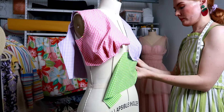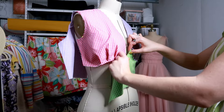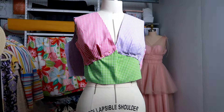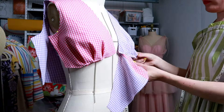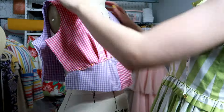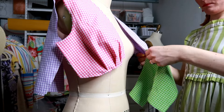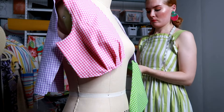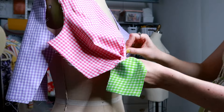Now that the top part of the bodice is constructed, I started playing around with the waistband — whether I wanted to use the split color waistband or the lime green — because this really is going to determine the whole style of the dress. As I started playing with the waistband, I realized I was going to have to finesse it a bit so it would connect well to the top part of the bodice. The split waistband was a little bit easier to fit more accurately. I ended up recutting the lime green waistband more diagonal on the curve so it blended in with the curves of my body. After playing around with this, I decided to go with the lime green waistband because I just like the crazy pop of color, which meant I also ended up cutting lime green sleeves to tie in the sleeve color to the waistband.